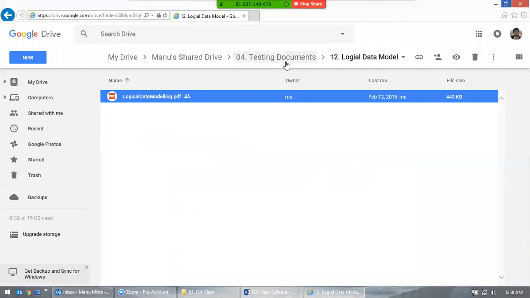IVR is interactive voice response. For example, let's say you want to call Bank of America. There's a 1-800 number, and you just dial that. The moment you dial that, you're not really getting a customer response, right? You have to go through this automation process, right?